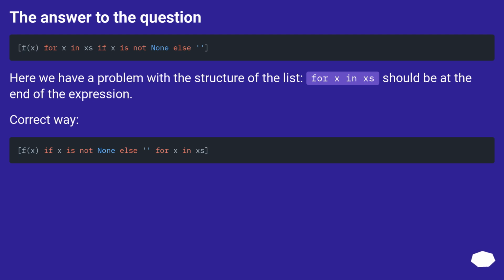The answer to the question. Here we have a problem with the structure of the list, for x in xs should be at the end of the expression. Correct way.